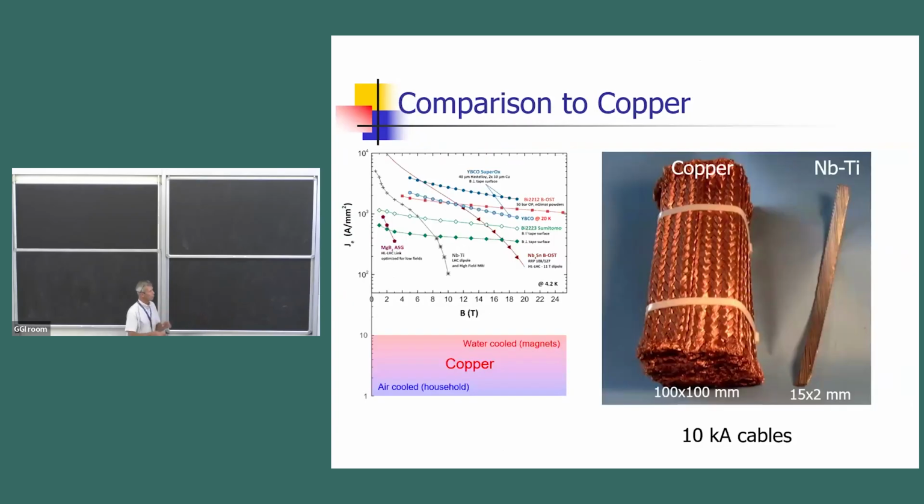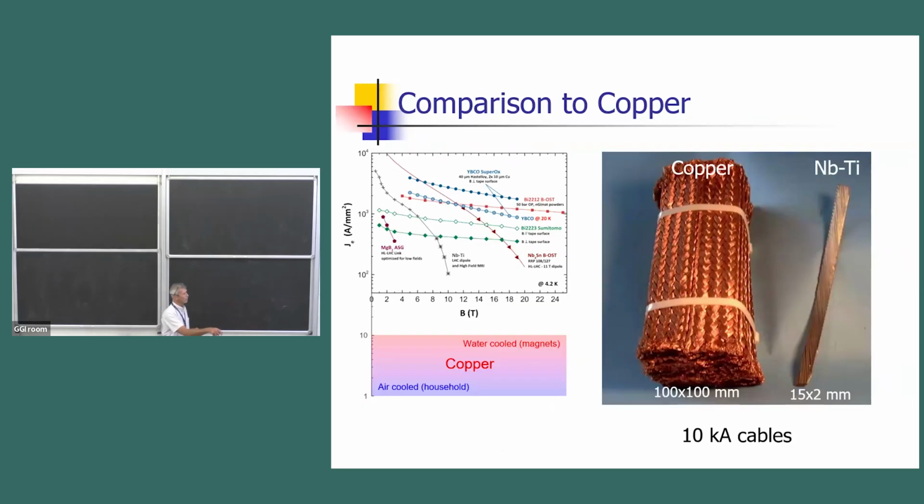And so again, to give you an impression, if I plot current densities on the vertical axis versus field, that's the 1 to 10 amp per square millimeter of copper. These are superconductors, all of them, okay? So again, 2 orders of magnitude above. We will come back to this plot, but it's essentially a collection of niobium titanium, niobium tin, and high temperature superconductors. And that's what it looks like.